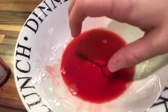And if you've only got a small bit and you want some more, get some more icing sugar and water. And now dip some more water in it.